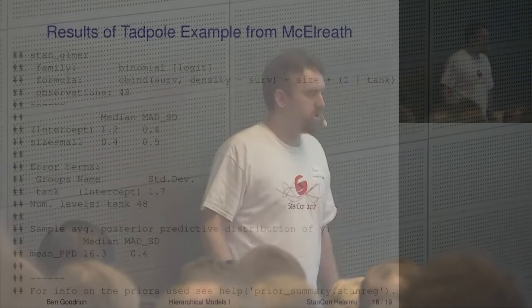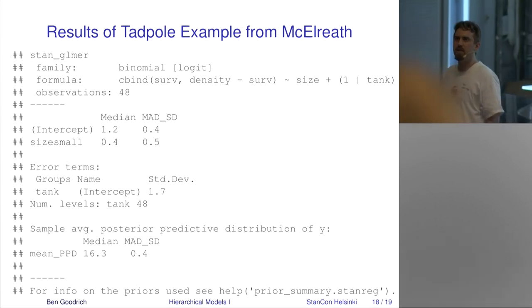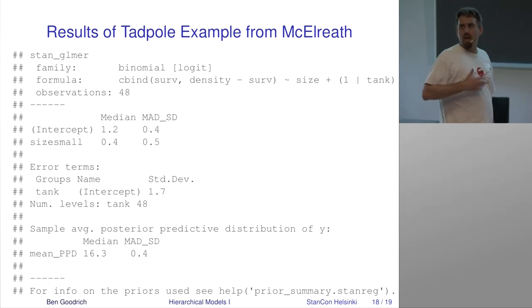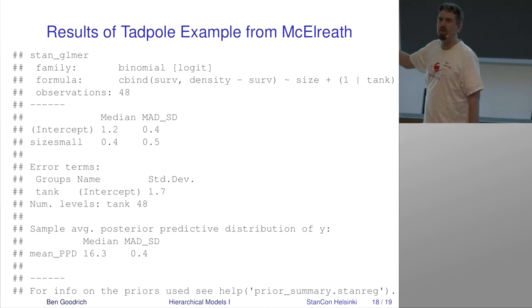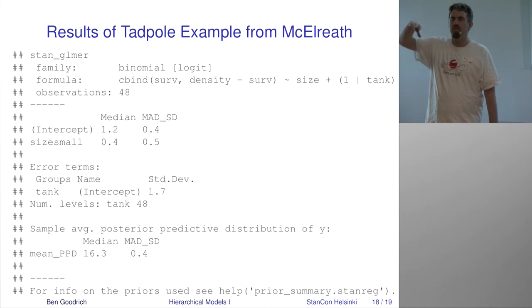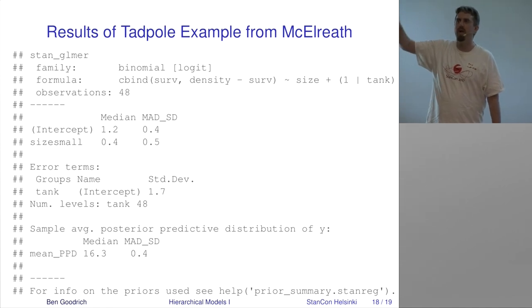Yes, so in these data, time is not explicit. It just records that the tadpole died by the end, rather than keeping track every hour of whether the tadpoles are alive. But certainly if you had data like that, you could model that with hierarchical structures. One of the really cool things about time series structures is you can allow the parameters to vary over time with a hierarchical process, just like you can allow the data. Most people probably know about autoregressive one structures for data, where whatever phenomenon you're trying to model today is only randomly different from where it was yesterday, like a random walk for data.